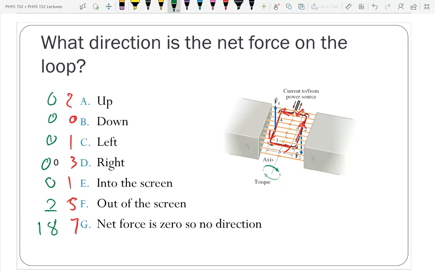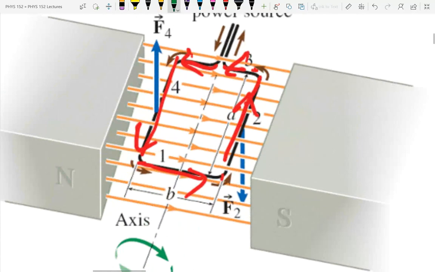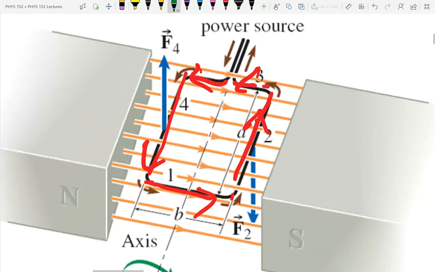Okay. Abby, you had to answer either one of the bottom 2. Which one did you choose? I said net force was 0. Okay, and what was your reasoning? I said because the current is going both directions and B is going both directions, so you can't pick one direction for it to go. And if the force equals 0, then the cross product also equals 0. So there can't be a direction.